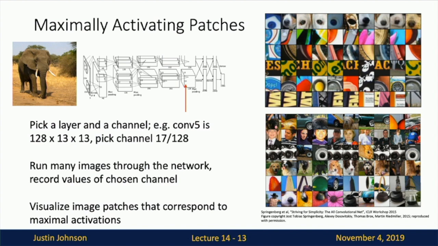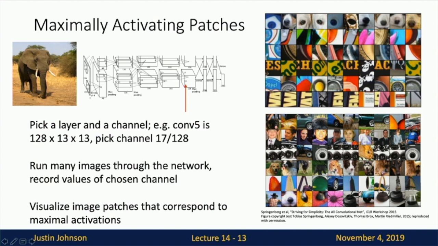So for example, in this very top row, we see that all of these things look like snouts of dogs, I think. So maybe there's some dog snout detecting neuron somewhere deep in that network. Or if you look at the fourth row in this top grid, all of the maximally activating patches are actually chunks of English text. These texts might have different foreground and background colors and different orientations, but somehow it looks like this one chosen filter deep inside this network is looking for text in different colors and orientations.